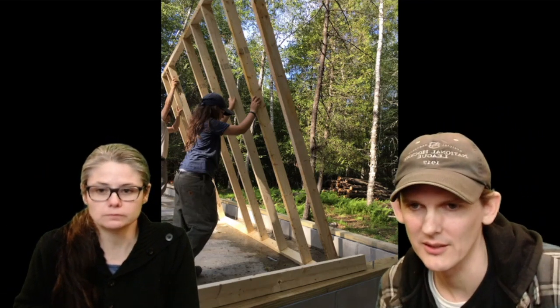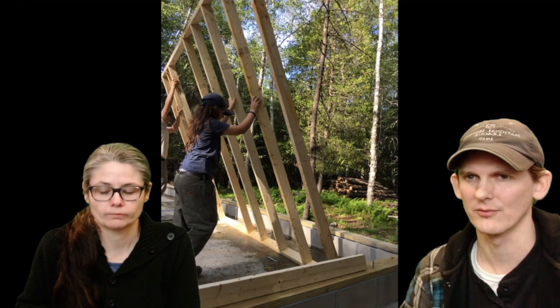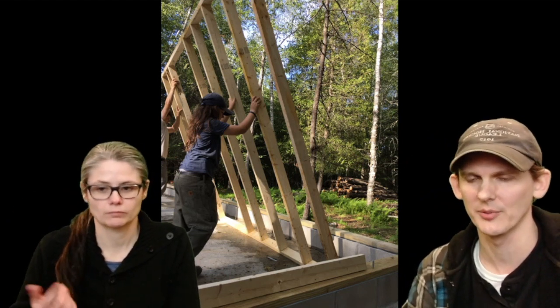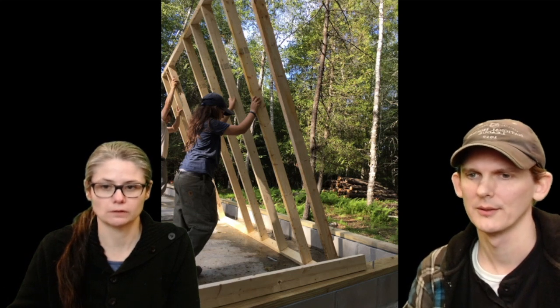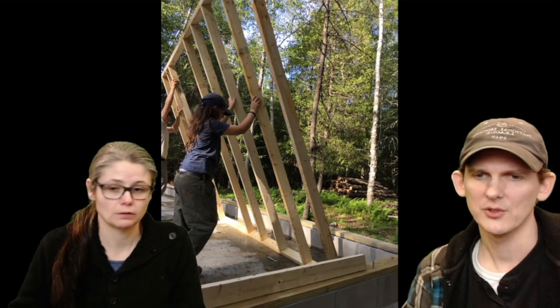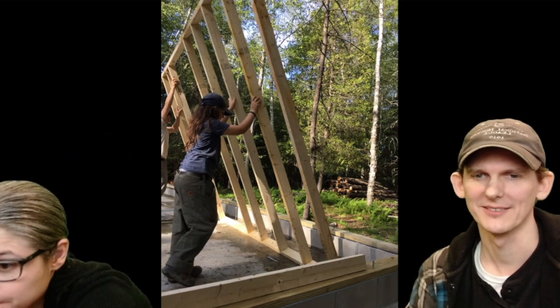push up the walls. You can see there's only like a 10-foot section of wall here, but it gets really bulky and hard to move. So if you have someone, even a 12-year-old, that can help you lift up a wall, it's way easier. And you can make the segments as small as you want, but I don't think you really want to make them too small. It'd be a lot more work. But all you need is a 12-year-old. Borrow a 12-year-old.